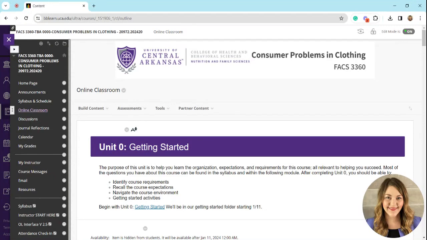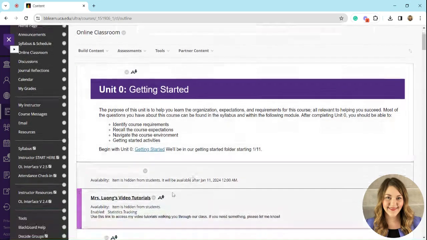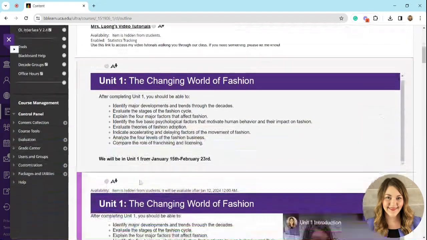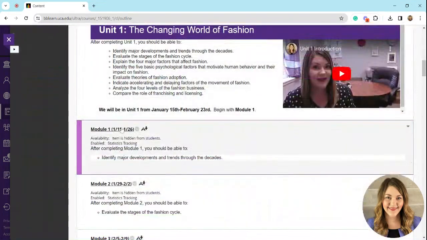The first one is Getting Started one, and this just really lets you know about the course. It helps me get to know you better and just making sure that you're prepared to be successful in an online class with me. So you'll click on this, and that's going to take you to the Getting Started module. You will be able to see modules next week, where you're actually able to see module 1 and a few other things as well. So for every module, let's just go ahead and take a peek into one so that you can see what that's going to look like.